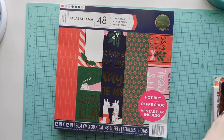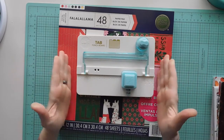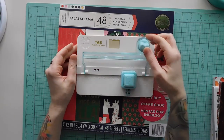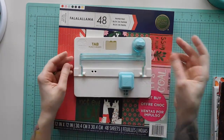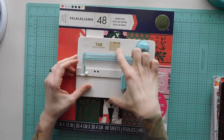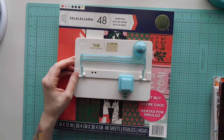Here's something else. I bought this a couple weeks ago, and I actually bought it with a 50% off coupon, and it's the only item that I went in there to buy. I think it's $19.99 originally. It is a tab punch board from We R Memory Keepers. Yes, that's the brand. You can punch tabs for tab dividers, for anything really. You can make file folders with it.